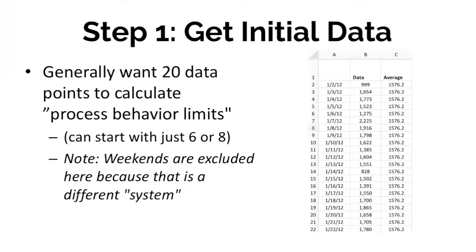If you've got as few as six data points or eight data points, you can create what you might call a provisional chart. As you add more data points, you might recalculate the average and the limits up until you get those 20. You don't want to be continually recalculating your average and the limits unless there's a shift in the system, unless there's some significant change. Within the data, I've excluded weekends. That's arguably a different system. People aren't at work. Traffic is much lower on weekends. I thought a better apples to apples comparison over time, or what you might call a rational subgroup in statistician speak, that rational subgroup might be the weekdays.